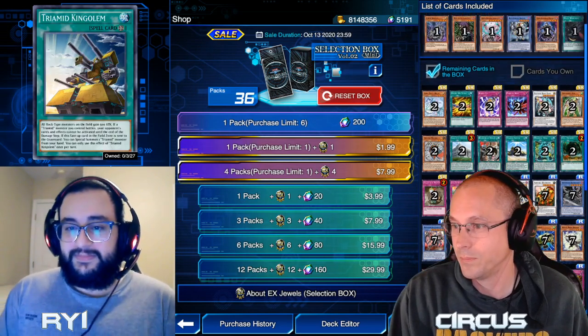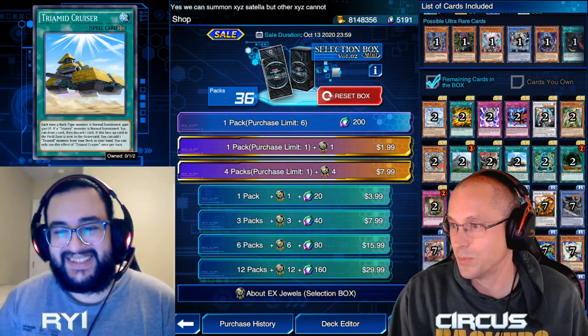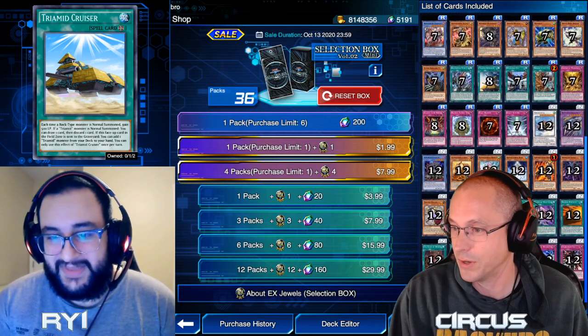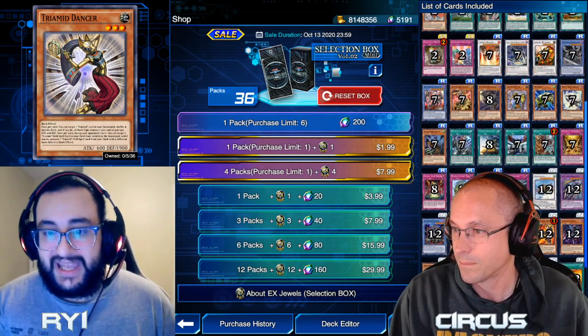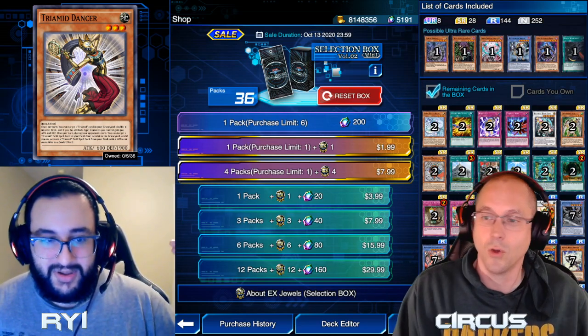You do get the Golem, you get the Vindrids, Master, and you get the Cruiser, but you don't get everything you need to build the whole deck. And how about the vendors? Do you get the whole thing? Oh, I guess you do get the Huntress, and I think you actually get all of Dancer, Vindrids, and you do get Master in here. So you can build a deck, but to get through a selection box is expensive.